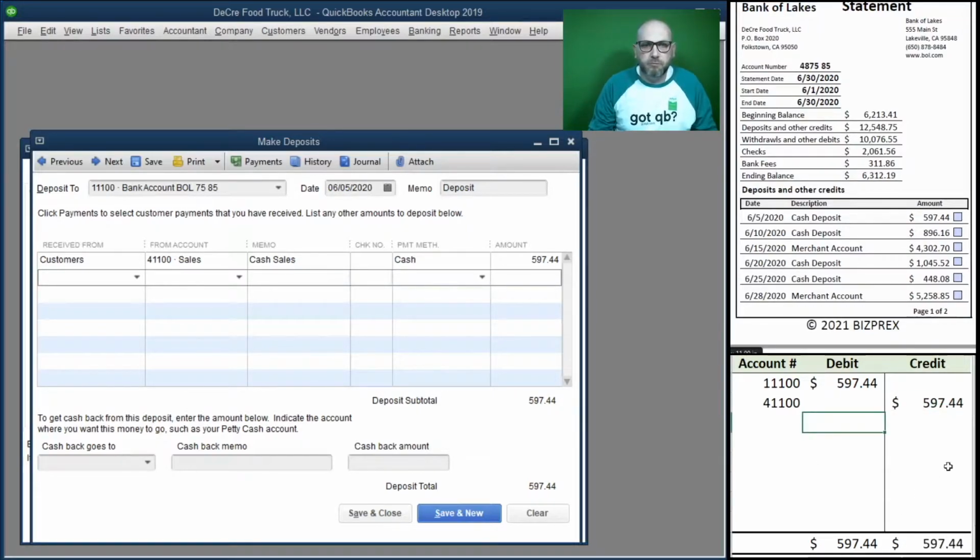Okay, revenue slash sales go up. The 41,100 account goes up when we credit it, and our bank account goes up when we debit it. Again, even though the amount is entered only once, it is actually a debit and a credit, and it is a double entry accounting transaction. All transactions are double entry accounting transactions. They have to be. We'll cover it more when we run reports at the end of the year after we book everything, and we show what we need to do to prepare for taxes. Anyway, here we are, good to go. Let's continue with booking our deposits.